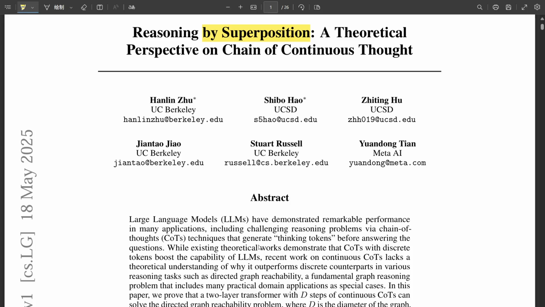Definitely. So maybe let's start with the problem they tackled. It's called graph reachability. Okay. Imagine you have a network, right? Nodes connected by arrows, but maybe only one-way arrows. You've got a starting point, the root, and then you have two other nodes, potential destinations. The task is, which one can you actually reach by following the arrows from the start? Seems simple enough on the surface, but I guess it gets complicated fast.